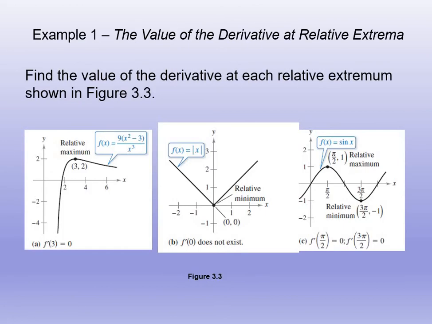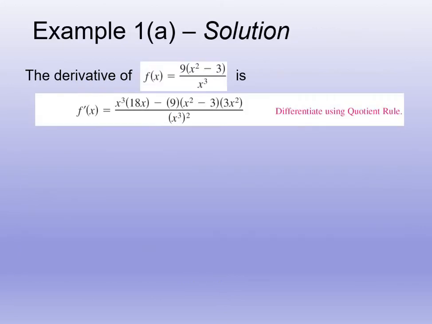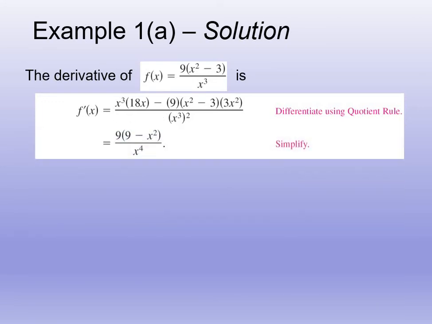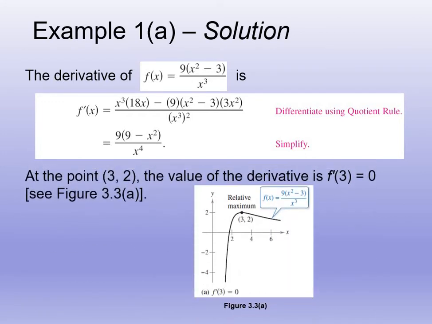All right, I'm going to step back just one second here. We're going to go through these three in a little bit more detail: A, B, and C. So the first one, A, if we take the derivative of the function, we use the quotient rule. I'm not going to go through it step by step. We should know the quotient rule by now. When we simplify everything down, we set this equal to 0 and solve for x. Multiplying both sides by x to the fourth, 0 times x to the fourth is 0, and we divide by 9, and 0 divided by 9 is 0. So we're left with 9 minus x squared, a difference of two squares. So we get plus or minus 3 when we solve that.